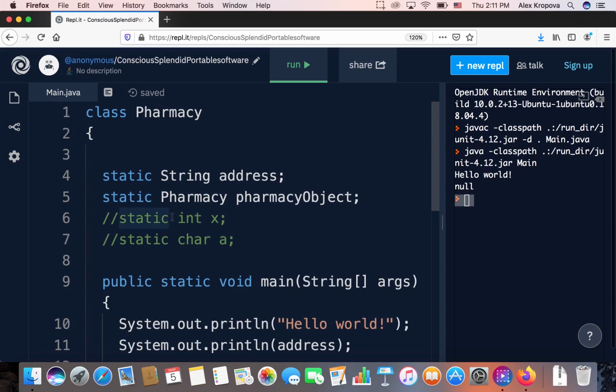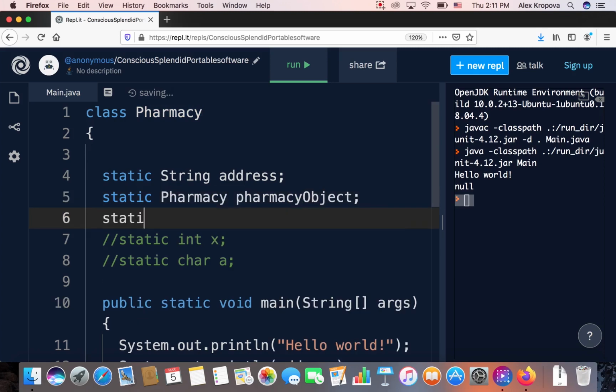Now, it's important to note that null is not relevant for primitive data types. It's only relevant for object, in other words, reference data types. So whenever you're using a class to create an object, the variable that will hold the object will always have a reference data type. You cannot make an object of an integer data type, for example, because this is a primitive. It's not for objects.